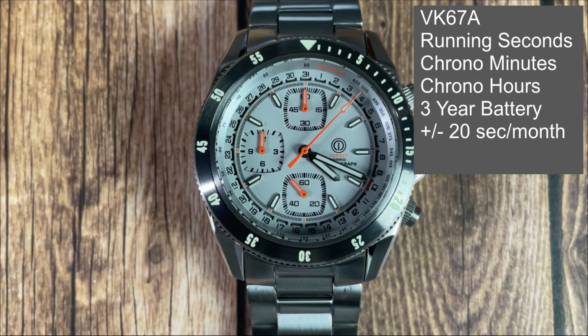On the chronograph, we have the Seiko Mecha Quartz VK67A. This movement has running seconds as well as a chronograph with a central seconds hand and a 60-minute and 12-hour sub-register. The battery life is 3 years and the stated accuracy is plus or minus 20 seconds per month.